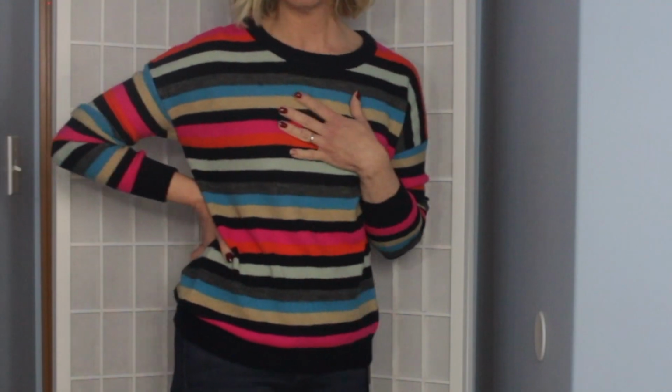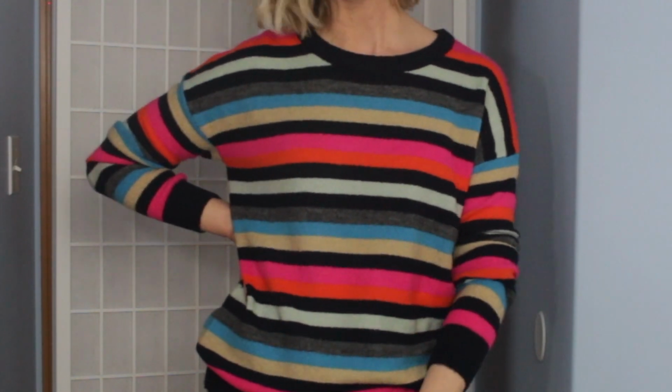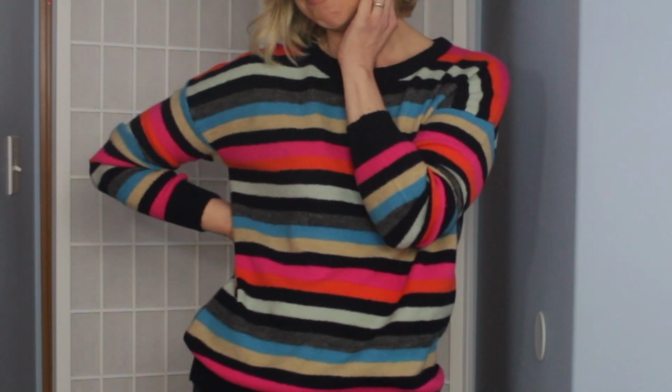No, I cannot get over how incredibly comfortable these pieces are. These jeans are phenomenal. They feel like leggings, but not in a binding way. And the sweater is so soft and easy. It's so cute. I hope you enjoyed that fix. Thank you, Nikki. Oh, this was fun. This is cute. Great pieces for this time of year where I live.